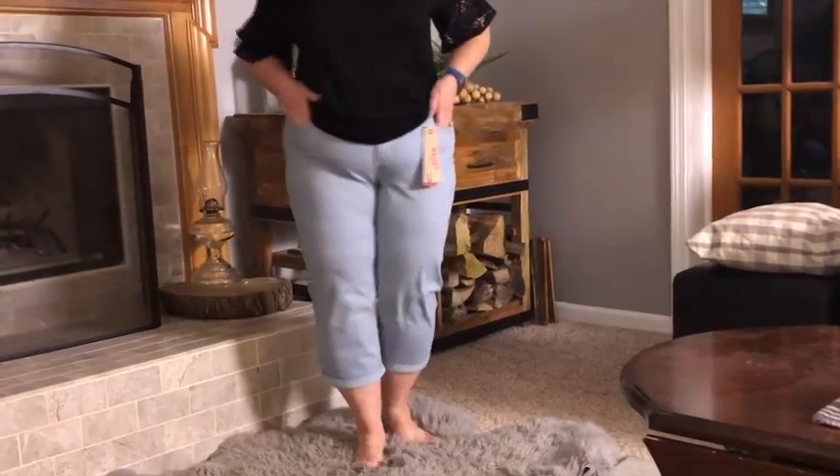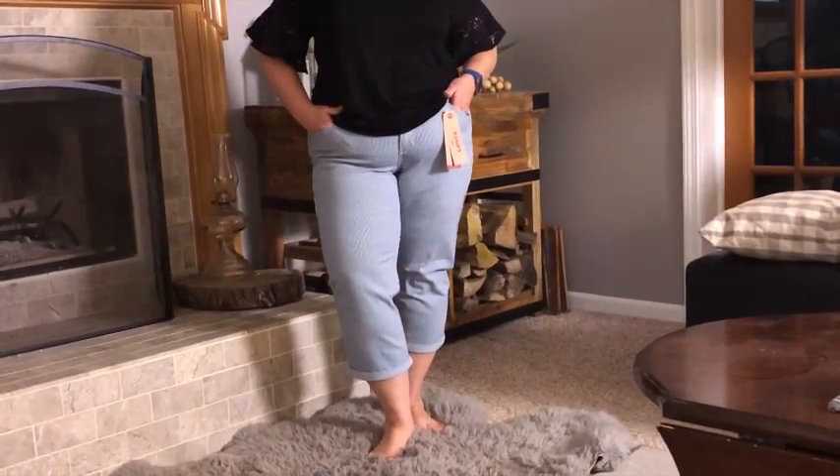What I liked is that the bottoms were a little wider around the calf — I do have big calves, I always did even when I was thin. The stripe is a blue and white; it looks like a train conductor stripe. I thought it was so cute, it would look cute with white Converse, but they're too tight where they shouldn't be tight and too loose where they shouldn't be loose.